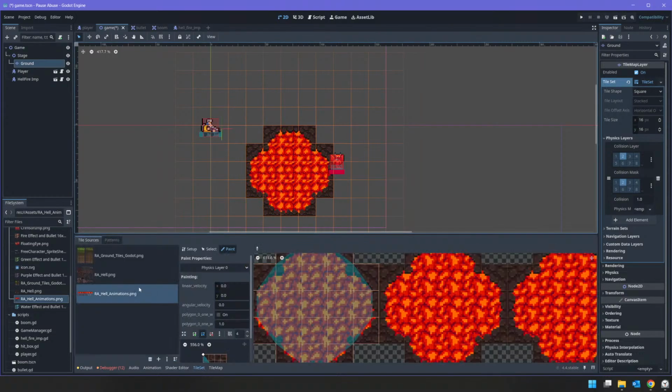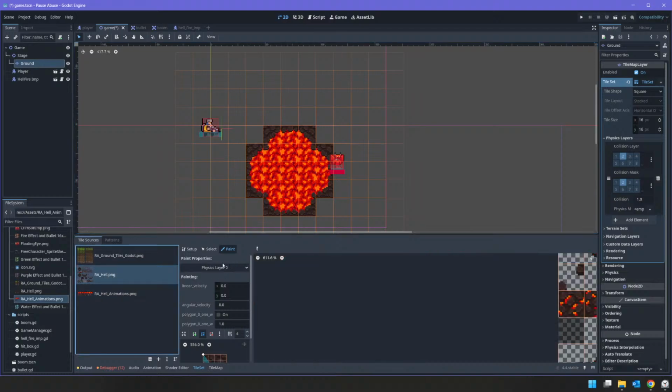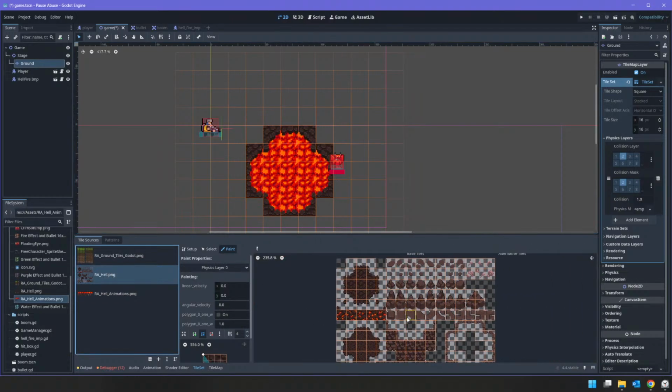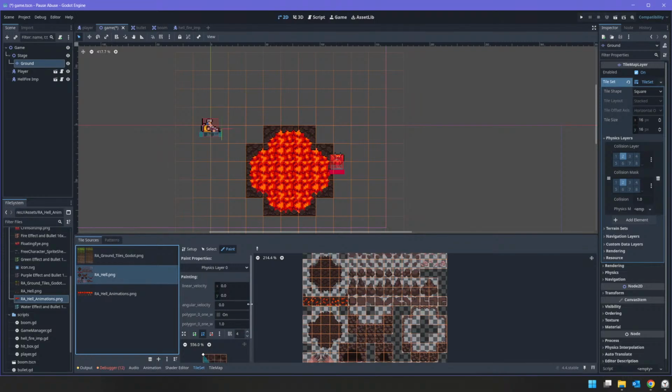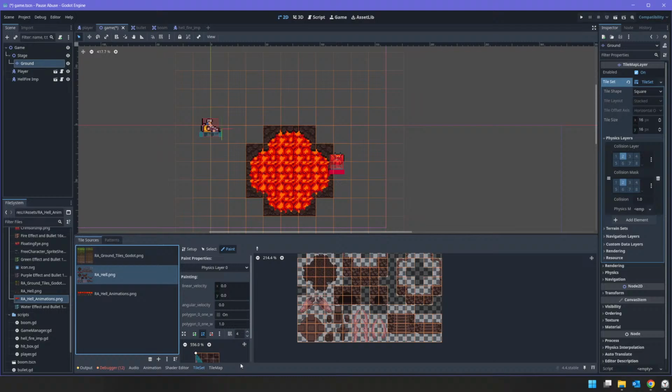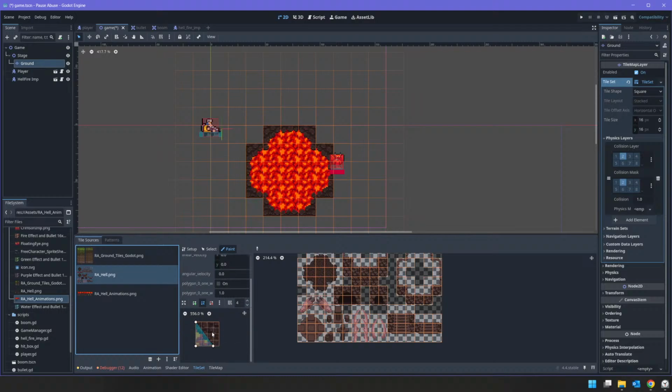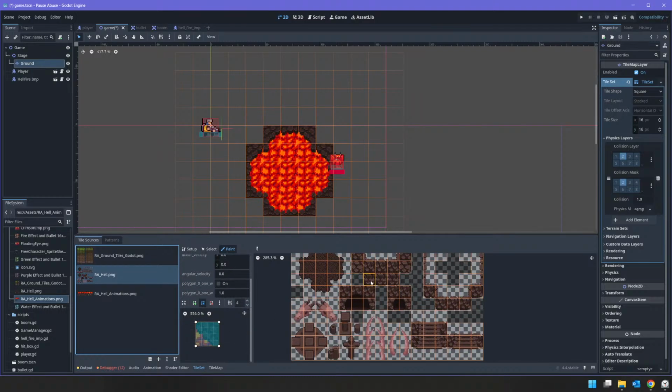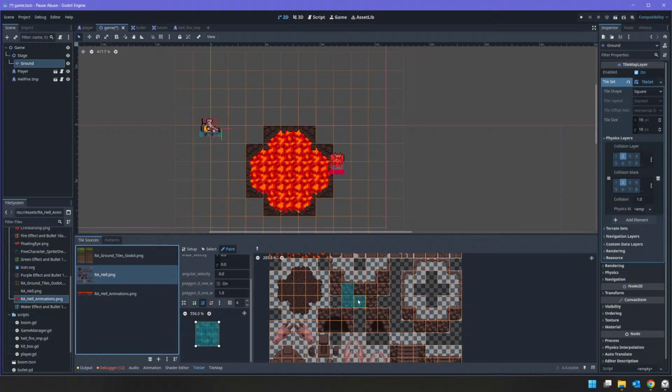Let's go back to our tile set. Let's go back to this one. Okay. And let's go back to physics and let's see what's this one again to do. Full. So we want to block all of this. This is not passable, not passable, not passable.